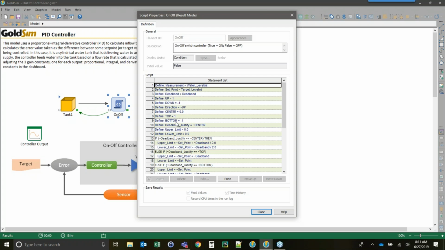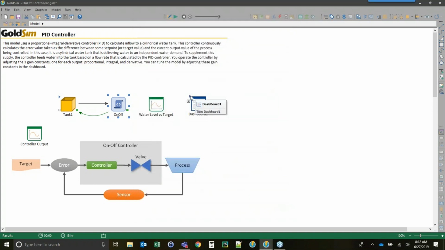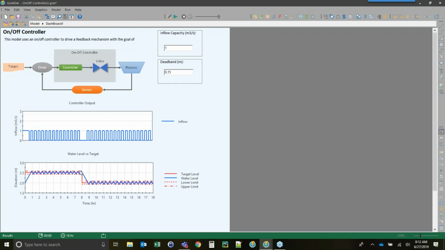But I put it all in here just because it makes it all pretty compact, and all you really need to do is just provide the inputs of the current water level, what you're sensing from the sensor, and then the target level and your deadband. And just to review, the deadband is this range between the upper limit and the lower limit around the target.